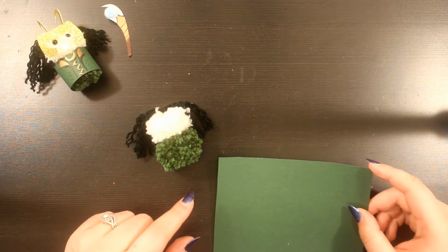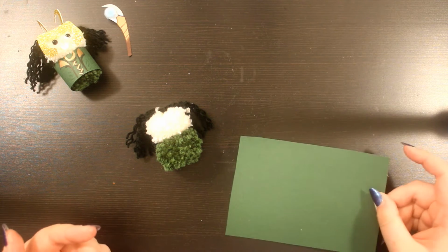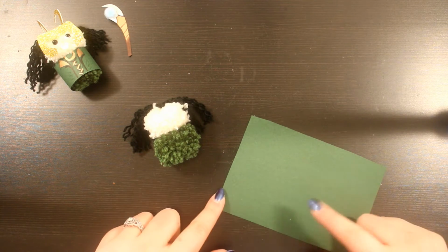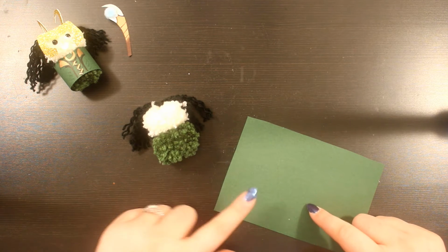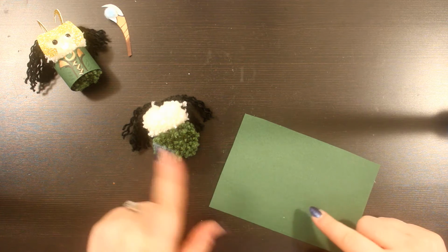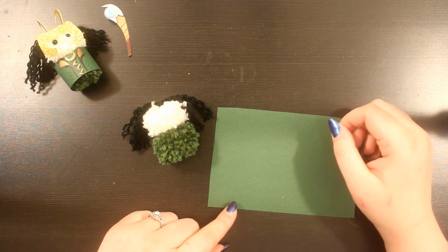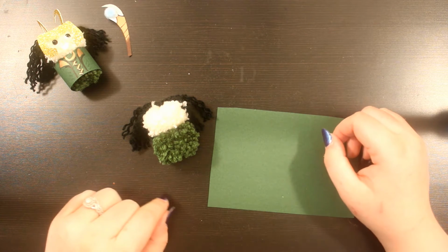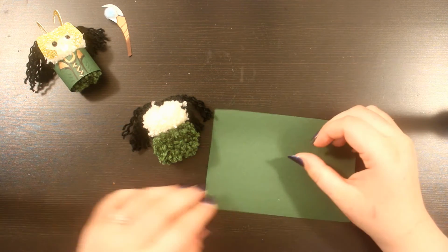If you want a different one or want to feature a different outfit, use the correct color as you see fit. I would change this body pom-pom color to whatever color outfit that you want to use. So I picked dark green because I was going to use dark green paper. If you wanted to feature, say he was in jail at one point, I think he was wearing an orange jumpsuit, you could probably do an orange pom-pom if you wanted to give him an orange jumpsuit outfit. So just keep that in mind.